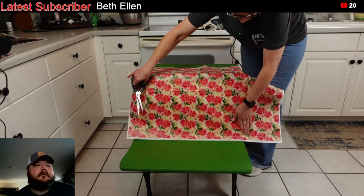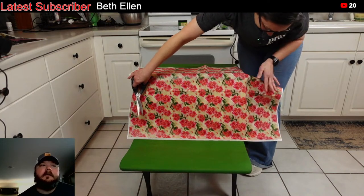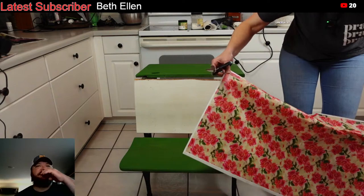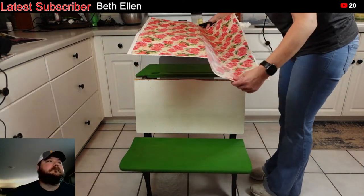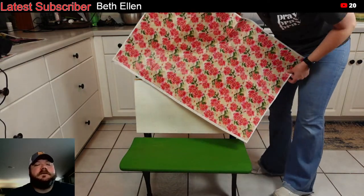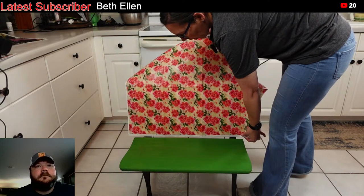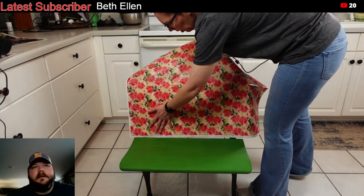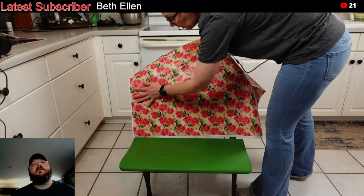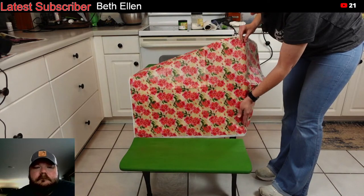If I can just bend it, make my crease. Now, right now, online, all we carry is lime, and that's because I ordered a huge case of lime because it's my favorite. Let's see. I'm not going to be able to find my crease every single time. But at the store, we have orange and lemon. Lemon, yeah. And then we have some of their Bath and Body line too. The goat milk. Yeah, goat milk. It's really nice. Well, I think all we have left is aloe. Aloe, yeah. This is where I'm trying to cut.